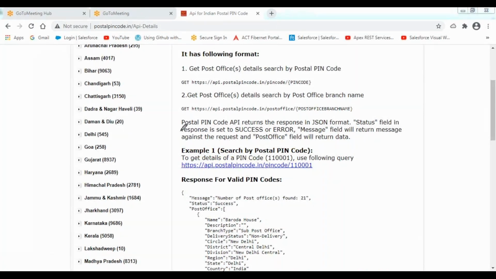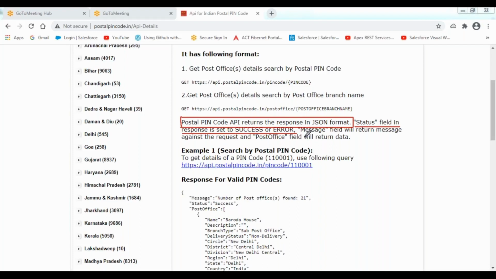Now they're clearly indicating the postal pin code API returns a response in JSON format. It is always returning the response in the form of JSON. In that JSON, the status field in the response is set to success or error. That means whether it has collected the data or not. That means whatever pin code you have entered, is it correct or not?